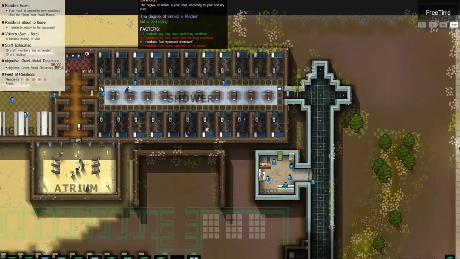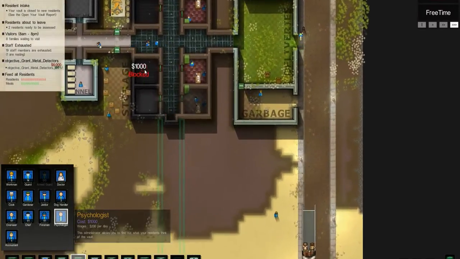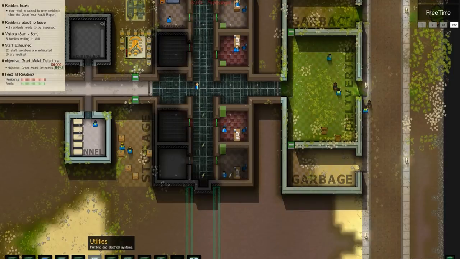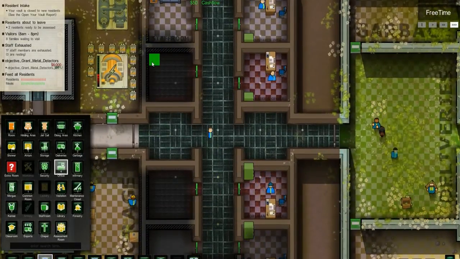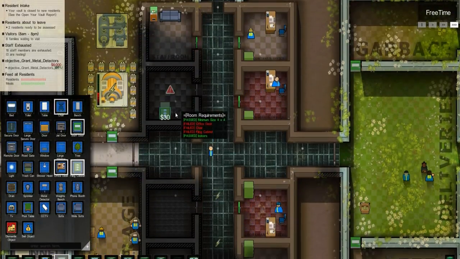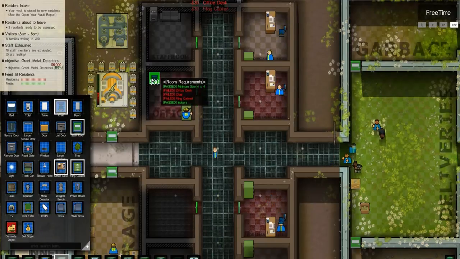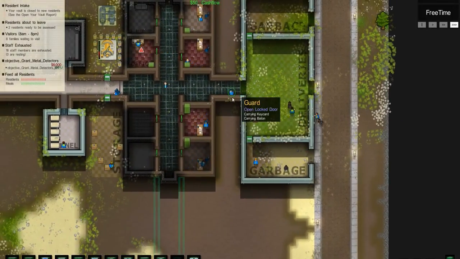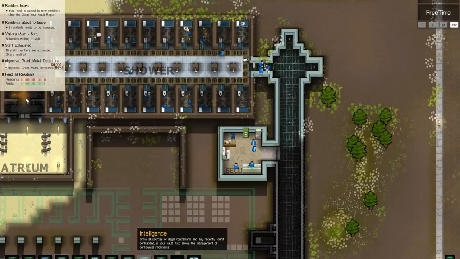I don't know. Something. Two residents say they have good living conditions. Awesome. Let's hire our psychologist and figure out where to put them, because apparently we have to do that. Office. Alright, objects. Filing cabinet. Let's see. A psychologist lets us see the needs of our prisoners.